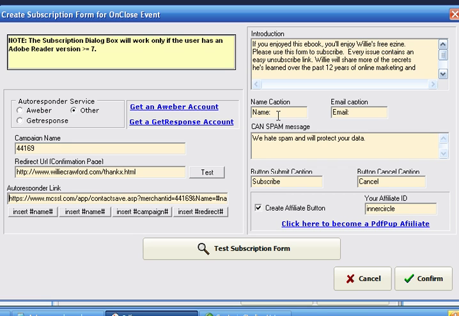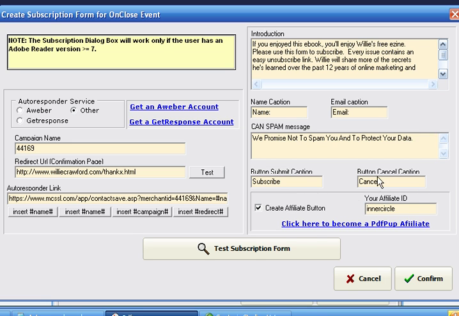It's my private label. Here you can choose what you name these boxes. I want one box named name and one named email, and you can put a canned spam compliant message here. You can put whatever you want there, really, but I like to put what is going to show up beneath the subscribe box. So I put, we hate spam and we'll protect your data. Or I want to put, we promise not to spam you and to protect your data. How's that?